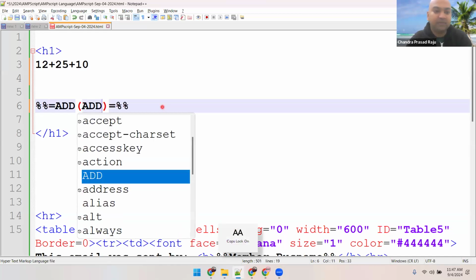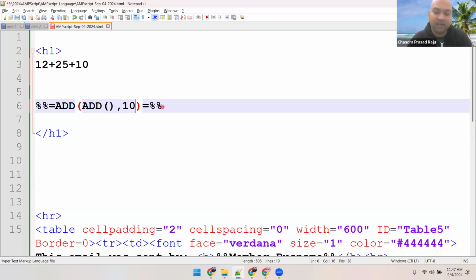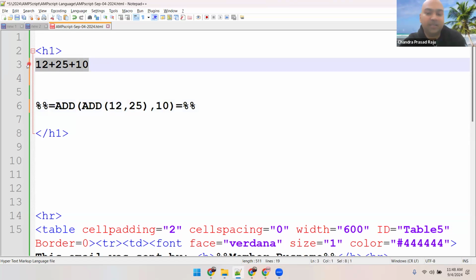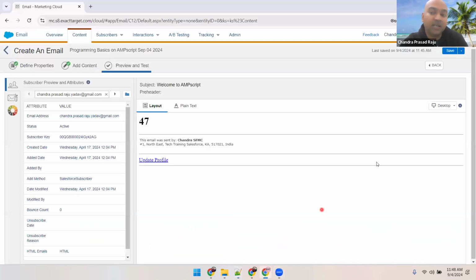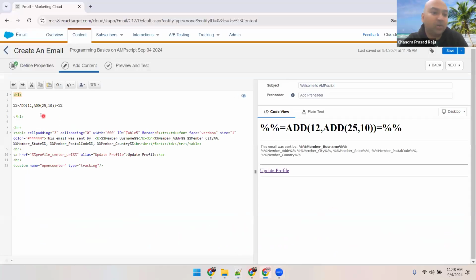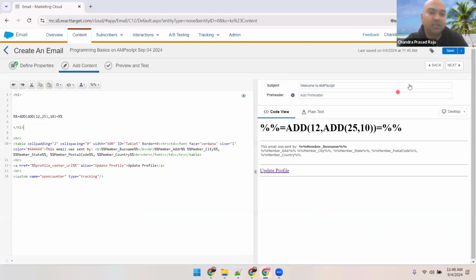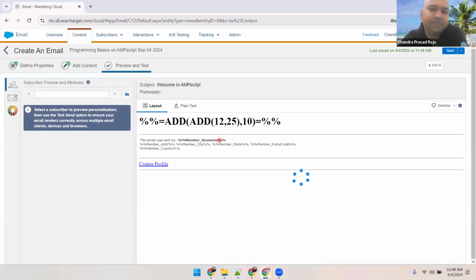So add, comma, this is 10. And here you'll be adding 12, comma 25. Okay, let's see whether this works. Plus operator will not work. It will work in C, C++, Java. Plus operator doesn't work in AMPscript. You have to use a function. So let's see whether this works. It should be the same result because we have done the same.